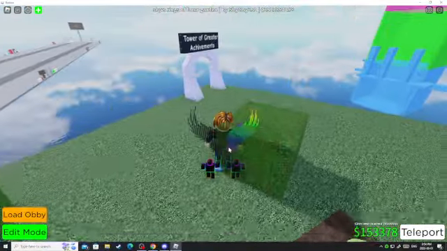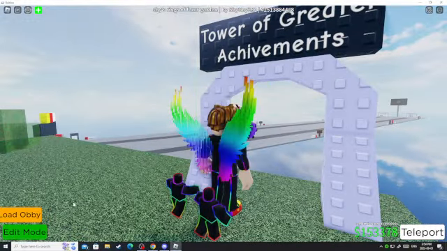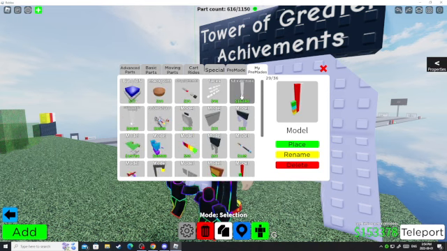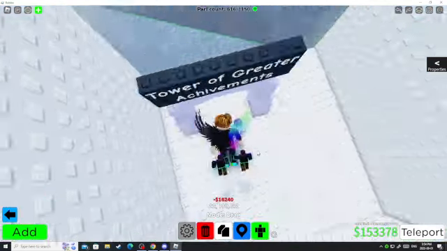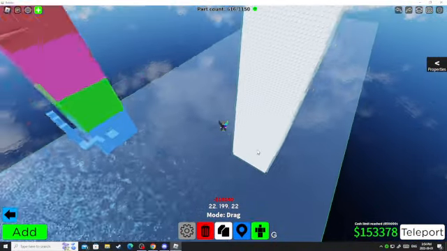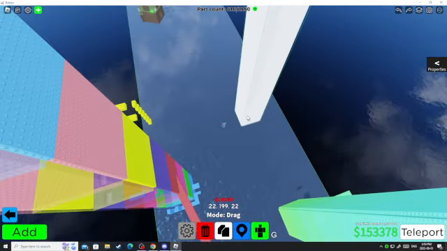And now we must make the frame for Tower of Greater Retreat achievements. So, first we need our tower frame. Let's speed run this. We come over here. We bring it, bring it, bring it. And we place it back here.